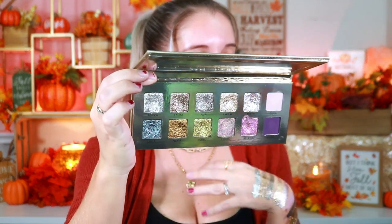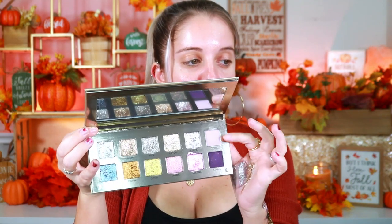I am obsessed with the formula — it is so creamy, so buttery. Now I could tell you right here that these will probably flake just a bit when applying, because when I was swatching them they did flake a tiny bit. There's definitely some flaking in the palette, but these are really easy to work with in terms of dealing with that. The only thing I'm not the biggest fan of is the two mattes, because I feel the mattes are so lackluster compared to the shimmers. I probably won't use the mattes in this palette for today's look — I'd actually like this even more if the color story were more neutral brown tones, but we're going to make this work.